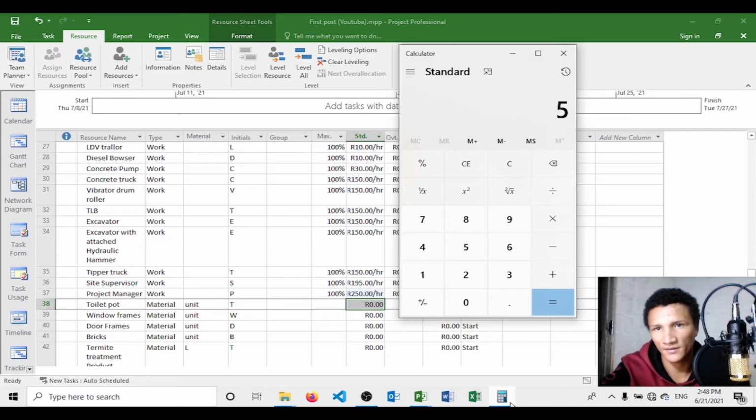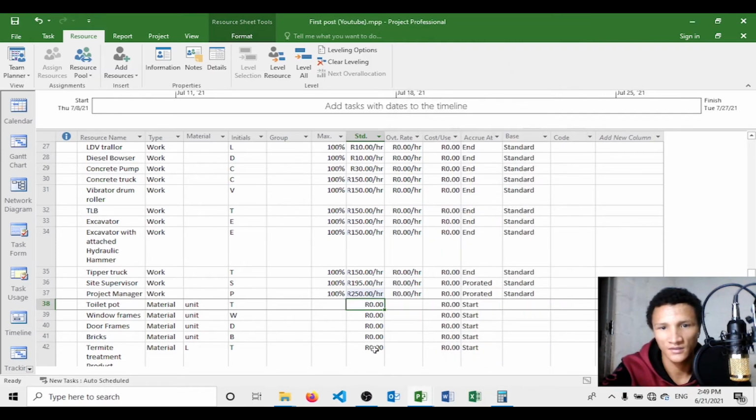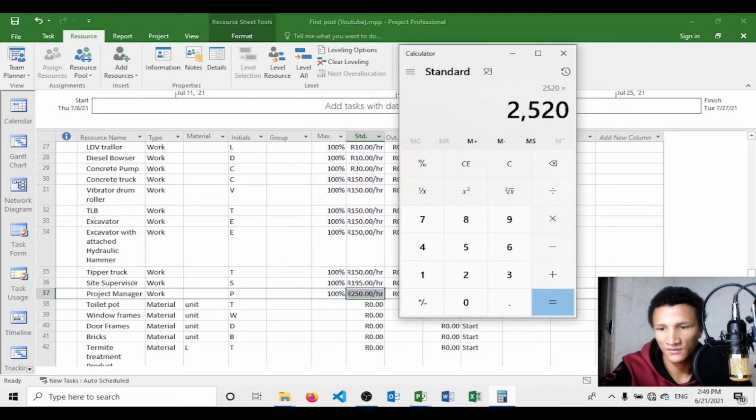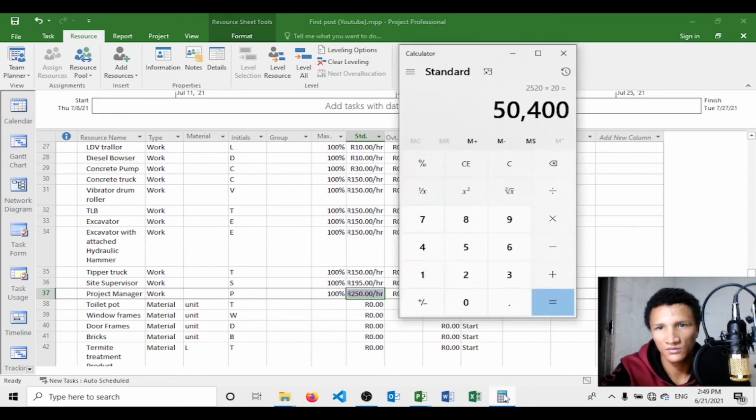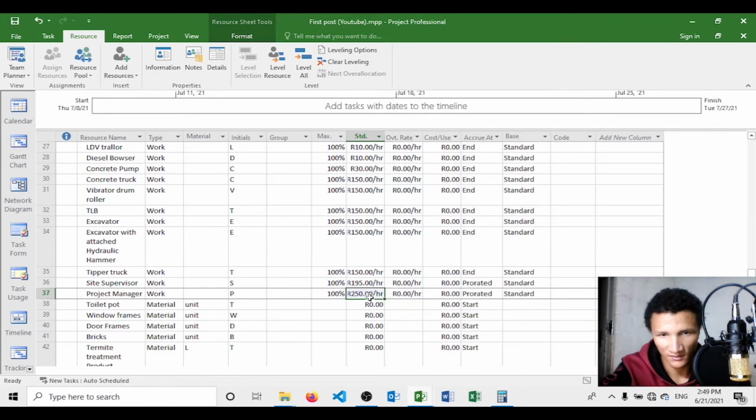Okay, let's say 50,000 divided by 20 divided by 9. So you're going to give him about 280 rand. And give your project manager about 280 rand.